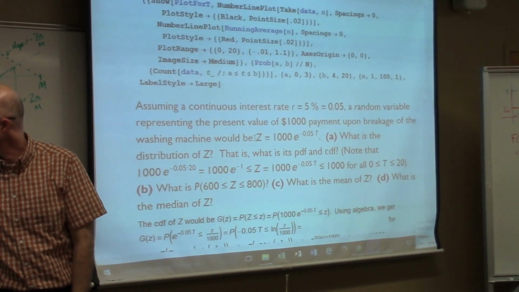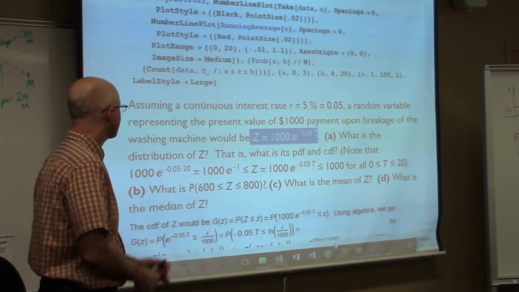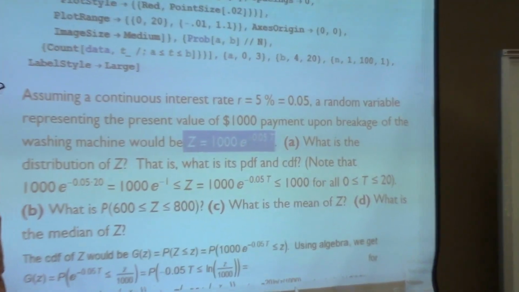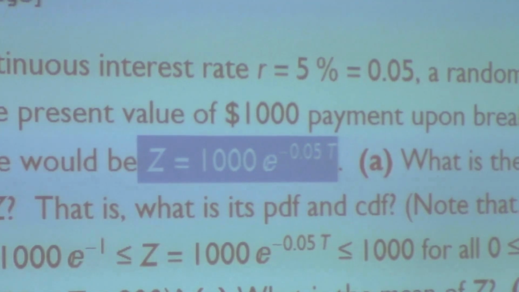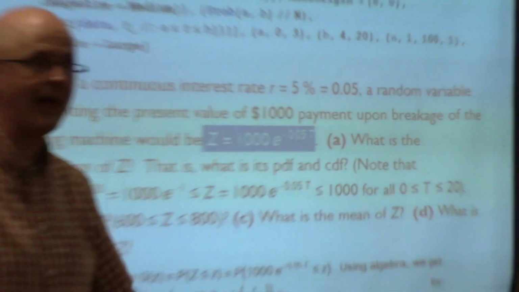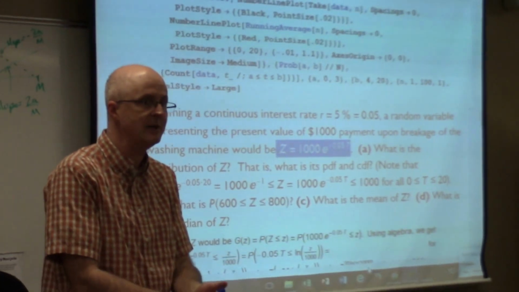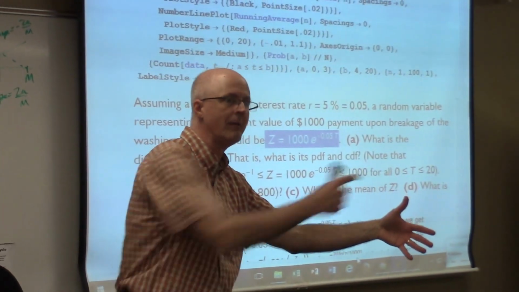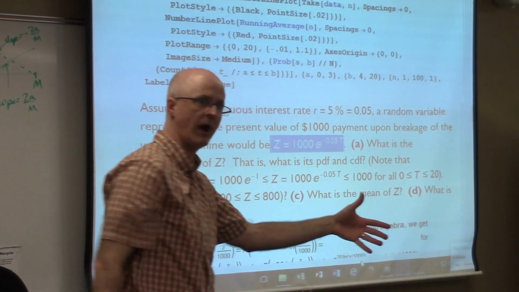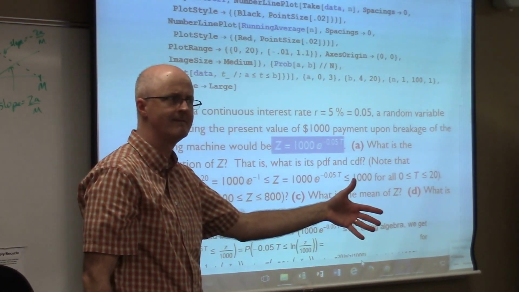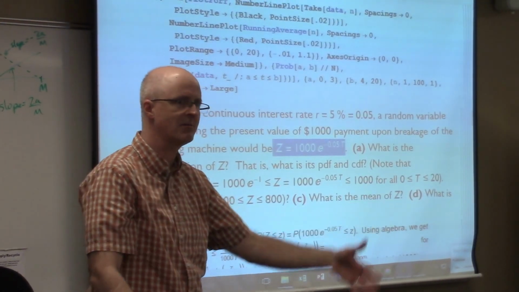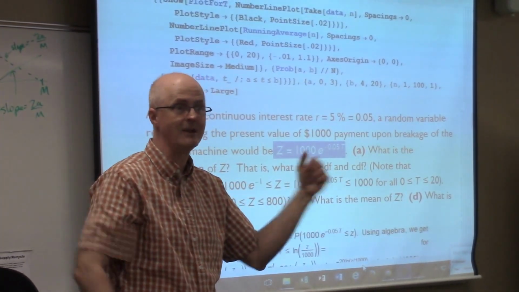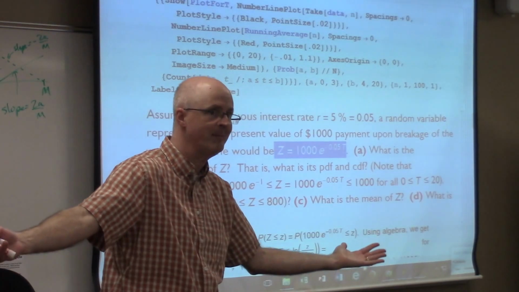What is that present value? It's this. Calling it Z because it's common to call it Z. Actuaries call it Z. That's a variable that's random. It's a random variable that represents the present value of that future payment that you will make to the customer when their washing machine breaks. Their washing machine is going to break, according to this model, sometime between time 0 and time 20 years. You don't know when. It's random.